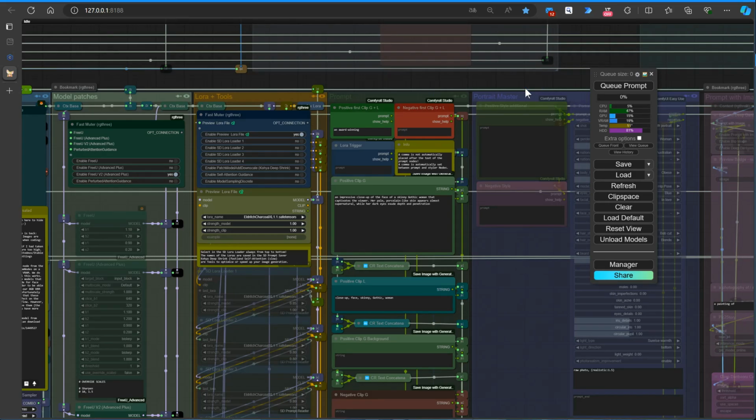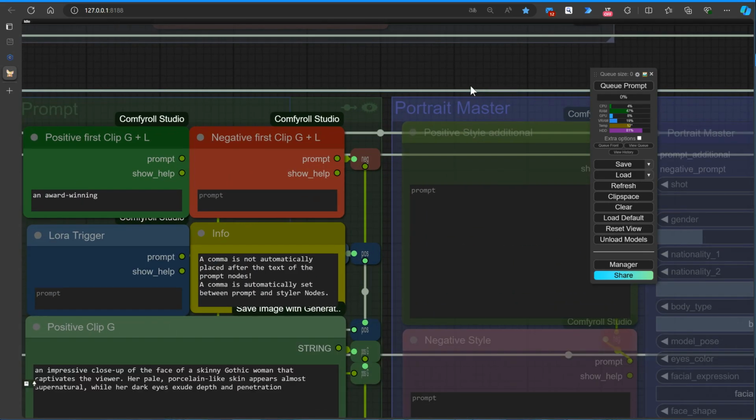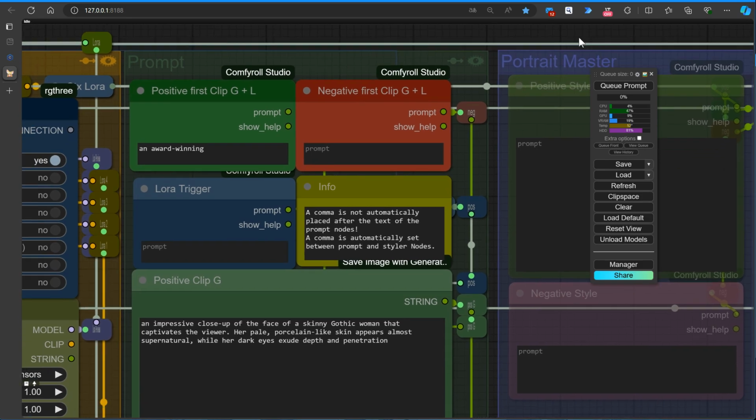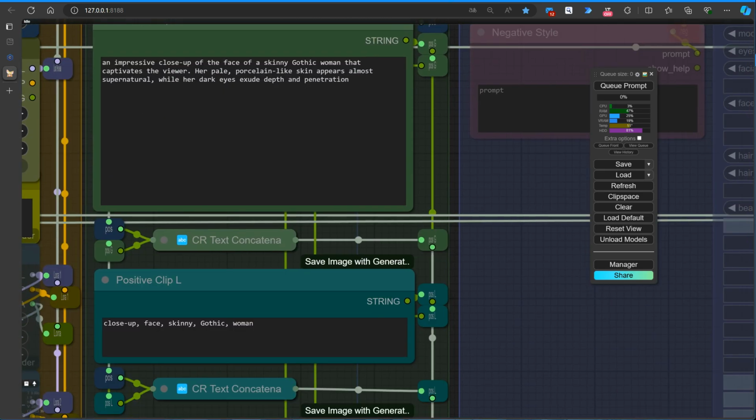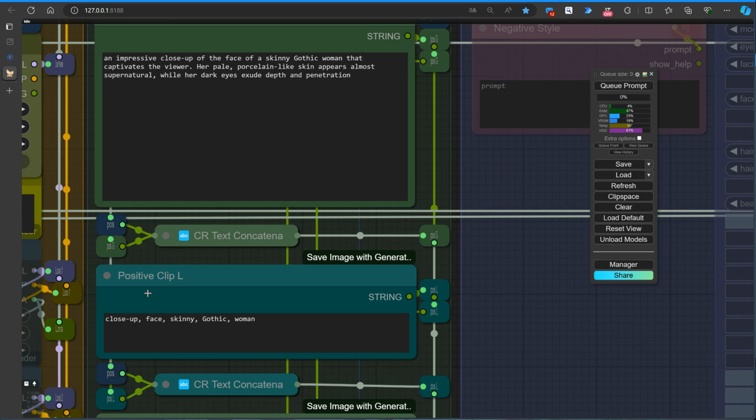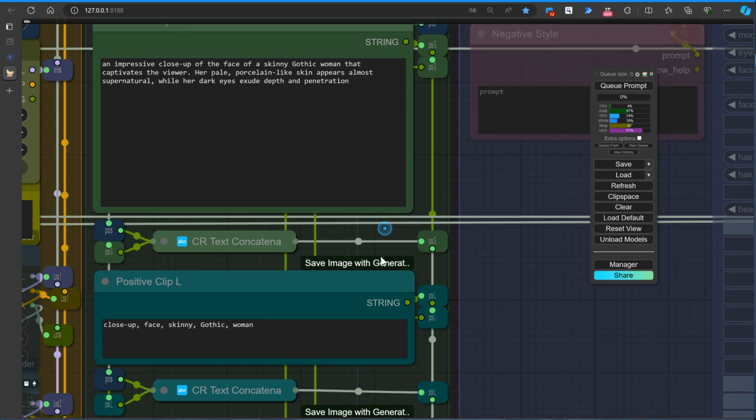Alright, this is the last, but definitely not the least important theory for today. SDXL uses both clip-G and clip-L. Many people use the same prompt for both, and that's fine if you're in a hurry. Clip-G and clip-L each work differently. When using clip-L, it is recommended to separate individual elements and words with commas, similar to SD 1.5. Keep it short and focus on the most important details you want to see in your image.